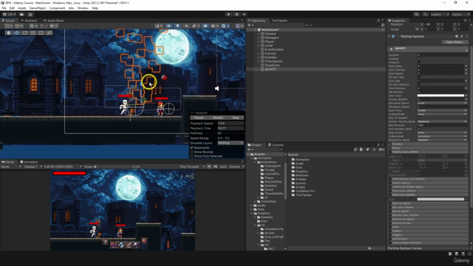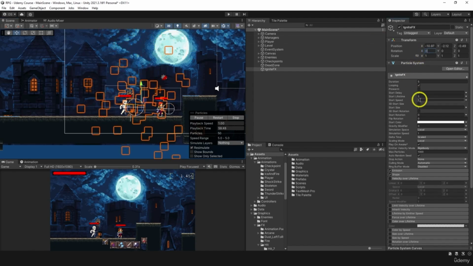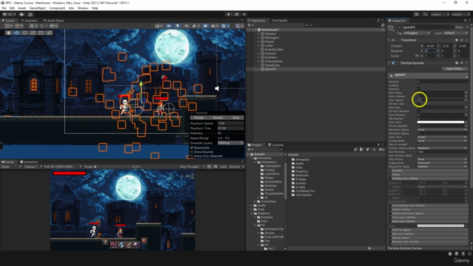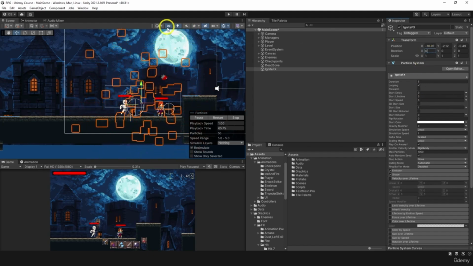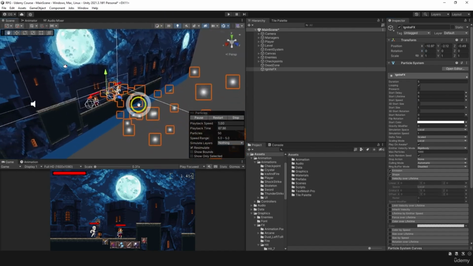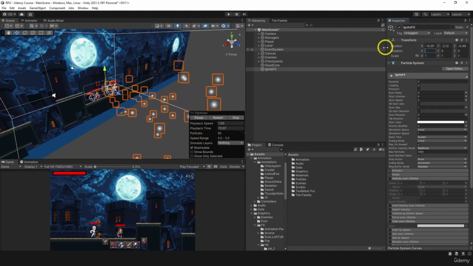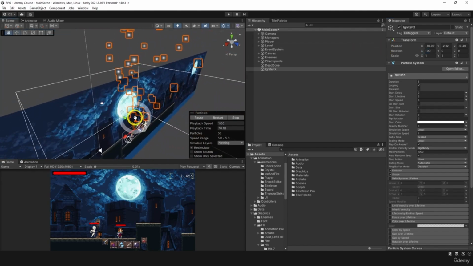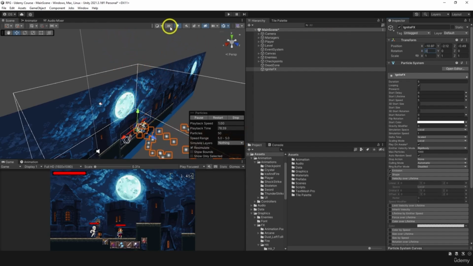At the moment, we can see particle is not visible. First of all, we need to fix rotation of the particle here. Let's make it 0. Now they go in to our direction. It was behaving like that because of the 3D effect. So this is how it works now. If we bring it back to 90 how it was, or minus 90, it goes up. So that was the problem. Let's bring it back to 0. Let's bring back 2D mode.